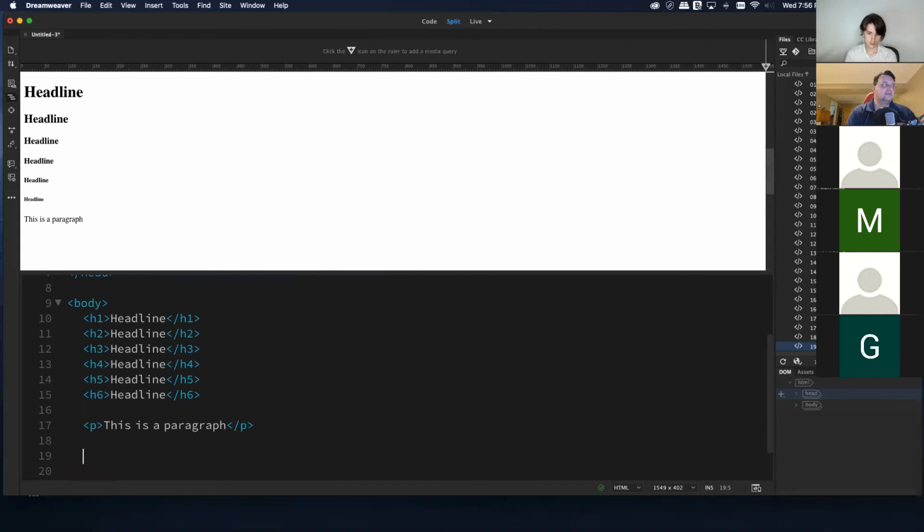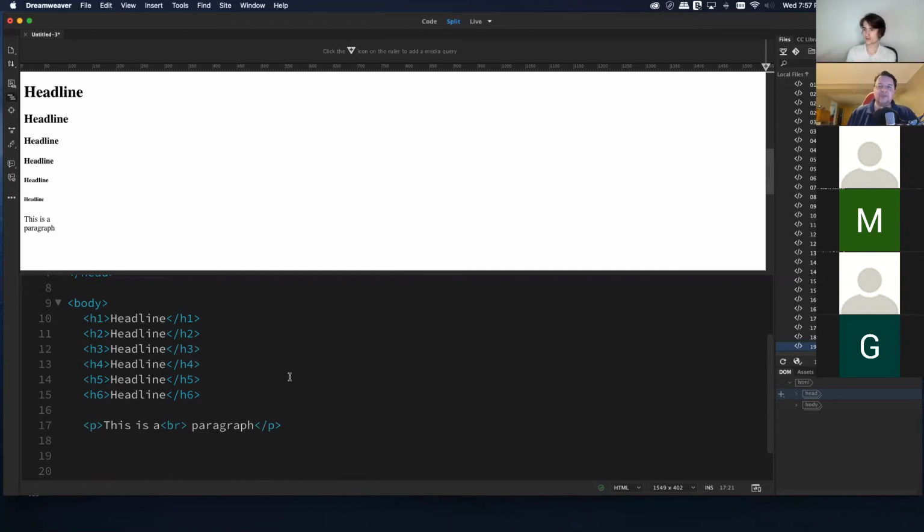And then, if I, for example, need to make a hard return in here, I can use a break. It's the first one that doesn't need an opening and closing tag. It's a self-closing one. As soon as I put that here, you see that you have a hard return. So sometimes you need a hard return, for example, to have space between two paragraphs, or later if you have form elements.